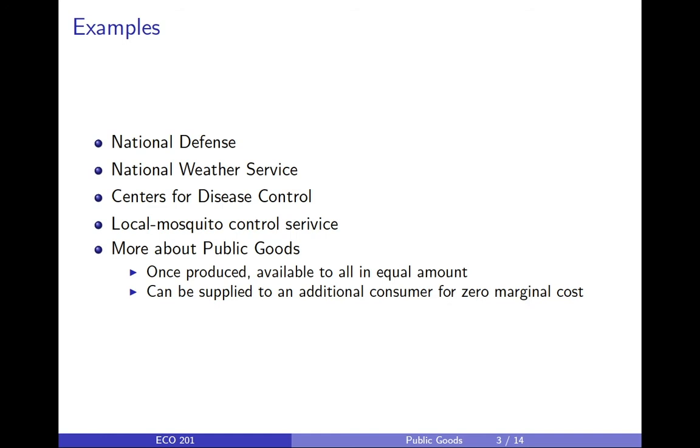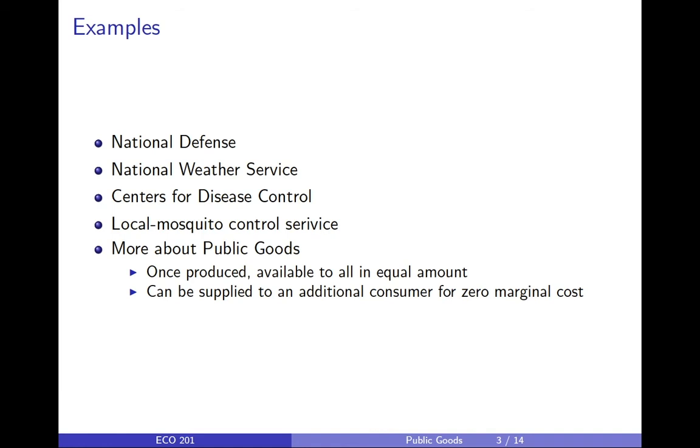For the CDC to be a public good, it must be non-rival and non-excludable. Let's break this down. Non-rival means that if the CDC is helping me, it can also be helping you at the same time. Check. Yep, that makes sense. Non-excludable means that we cannot exclude some people from the CDC's help. Yep, we can't keep anyone from benefiting from the CDC's recommendations. Because we have checked that the CDC is both non-rival and non-excludable, we can define the CDC as a public good.